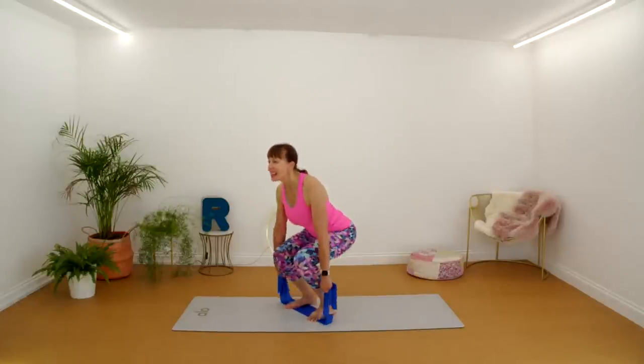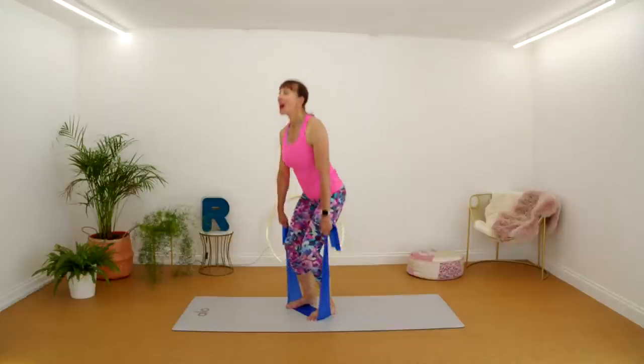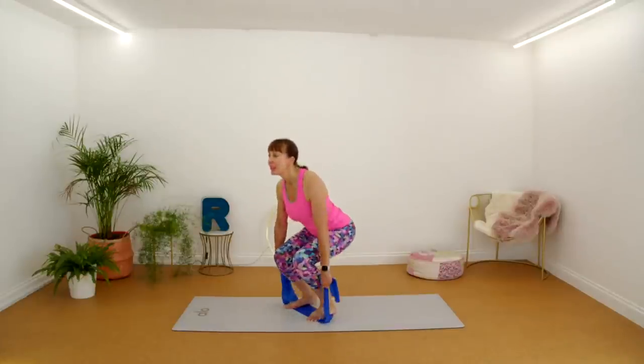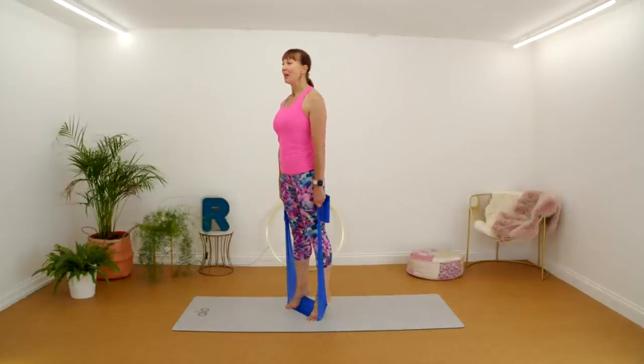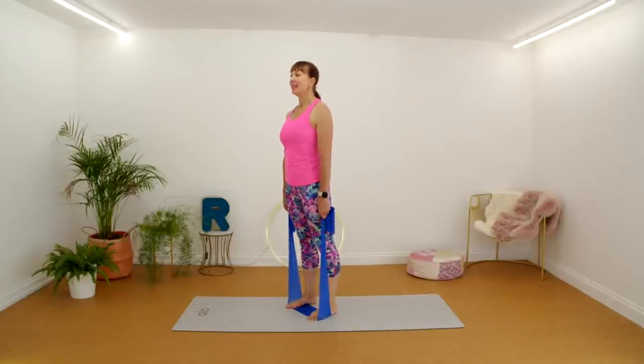And down. Up and down. For four, three, two, one. Last time, lifting the heels up and down. Lift up and down. Lift and lower.